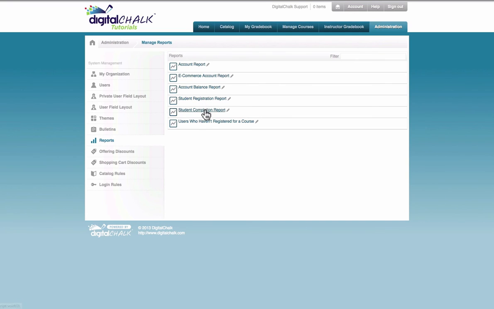The Student Registration and Completion Report really report the same data, but they report on 2 separate columns. The Student Registration Report would show you all registration activities based on the registration date, whereas the Student Completion Report will report on the Student Completion Date column. So if you were looking for registrations during a certain date period, you would use the Registration Report. If you were looking for certain completions during a date period, you would use the Completion Report.